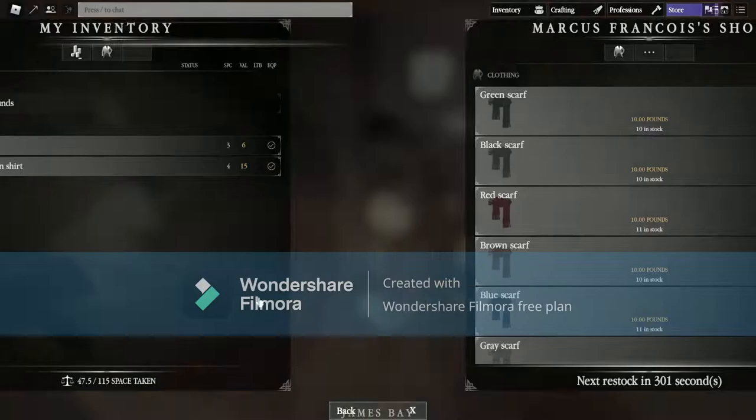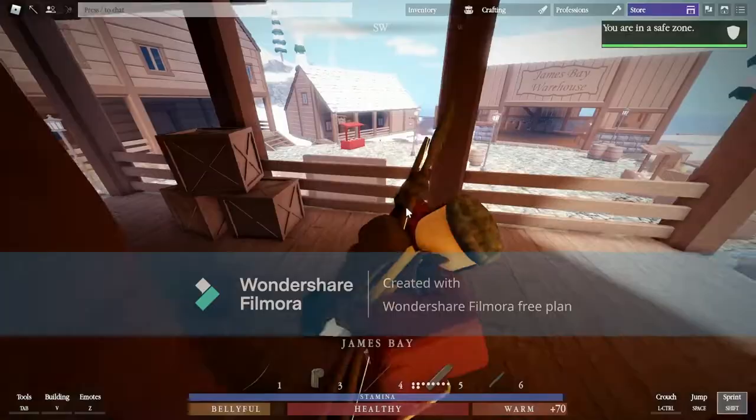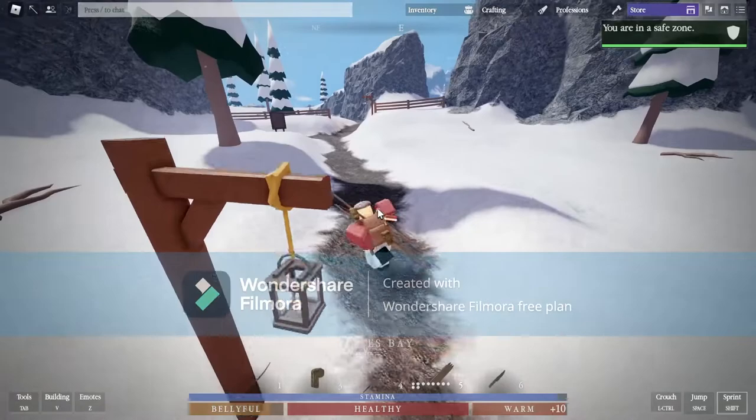Another great way of farming pounds fast is by treasure hunting. Do we have a shovel? We don't. So I think you go all the way to St. Paul to get a shovel. I'll see you guys there. By the way, if you guys don't know the way to St. Paul, there's a way to go.